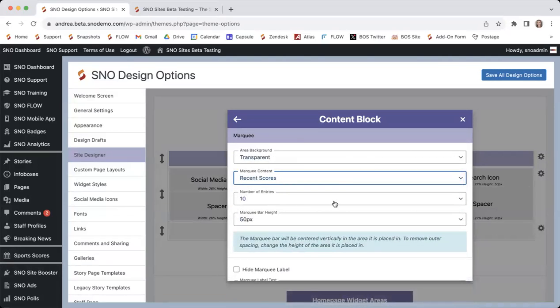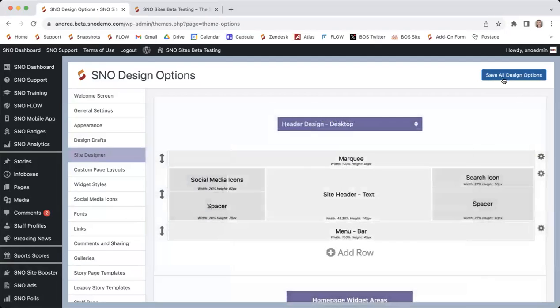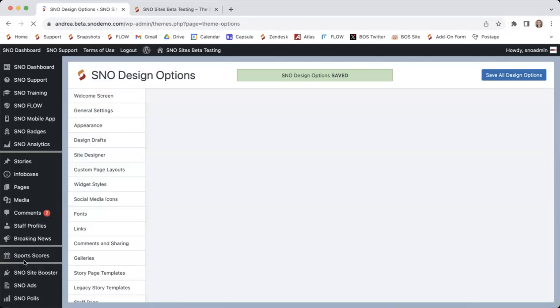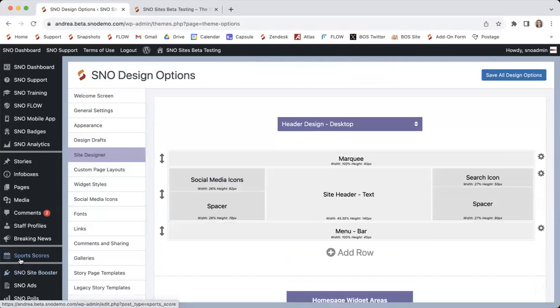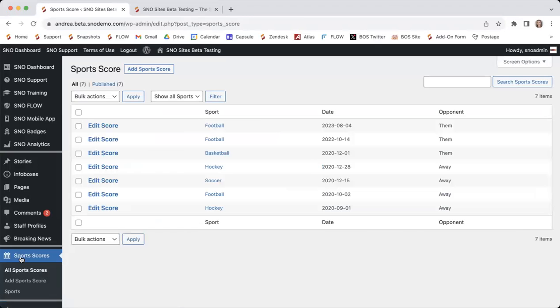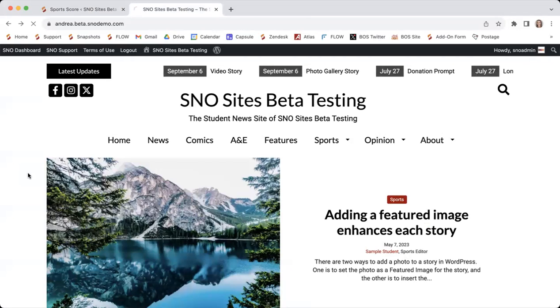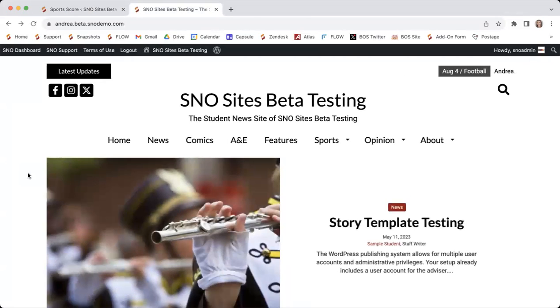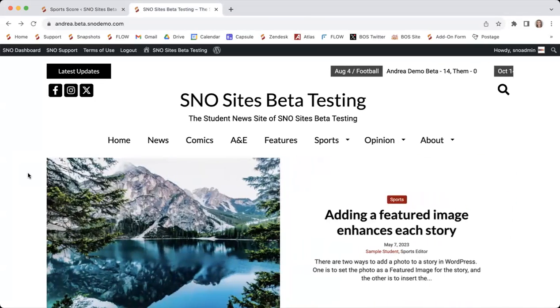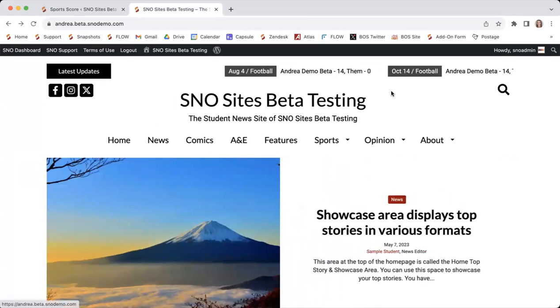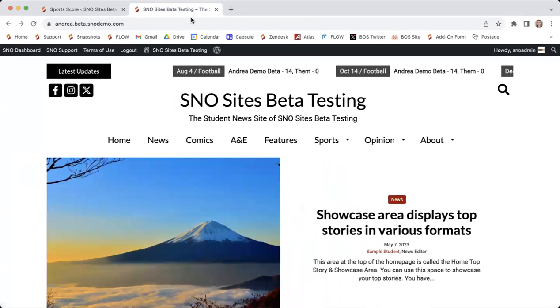Another option would be recent scores, which you can control in your sports score tab here on the back end of your site. So it looks like I've got some recent scores in here already. If we refresh the homepage and take a look, there I can see those recent scores scrolling up at the top there. It's got the date, the sport, and then the results or the scores.